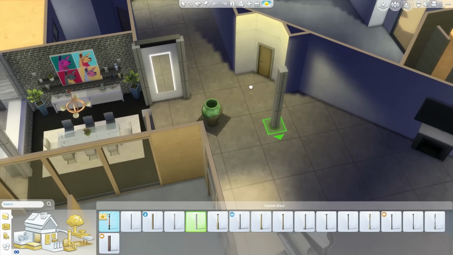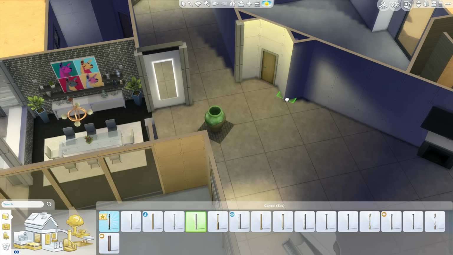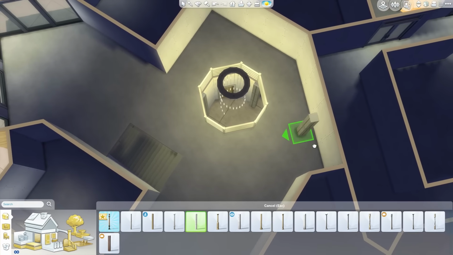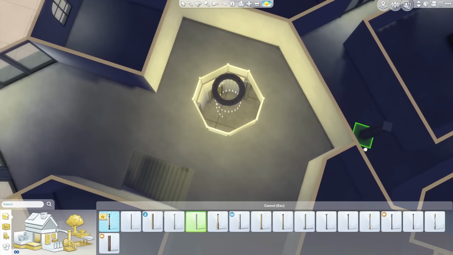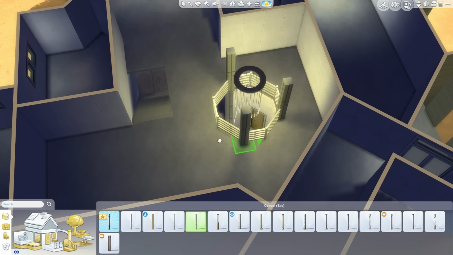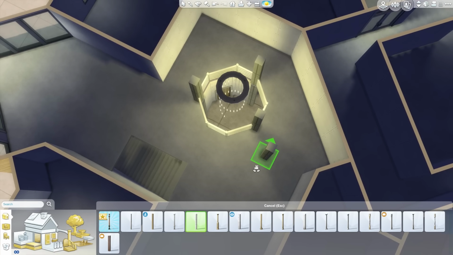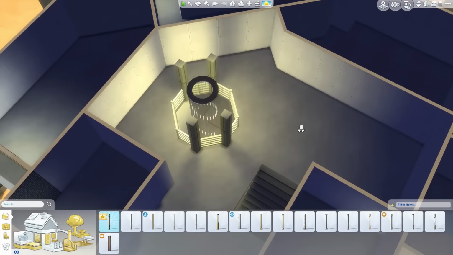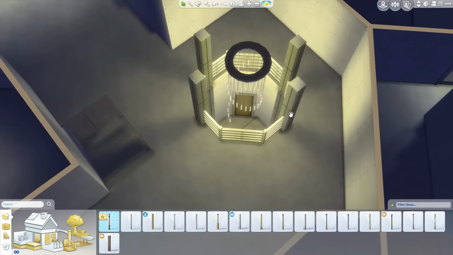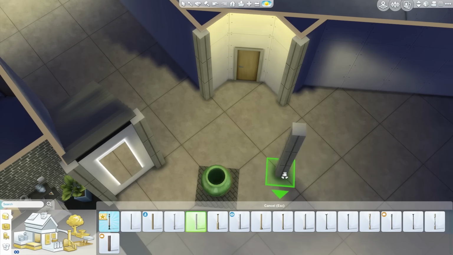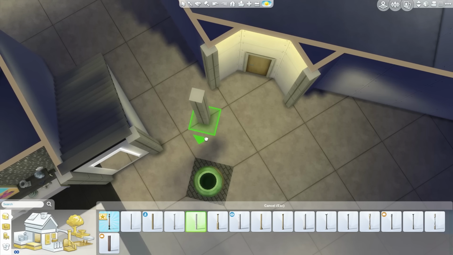So what I think I want to do is start by putting in maybe some accent columns here. Although, to be honest, I should check how that looks from above. I think it's not too bad. Or we could continue columns up here. Wait, hold on, I want to do this correctly. No, they'd be like here and there. I don't know if this makes any sense. This is kind of weird, but let's see how this looks.